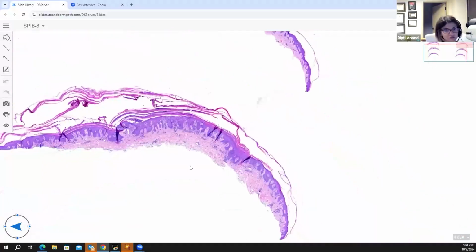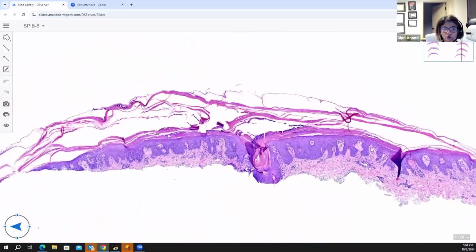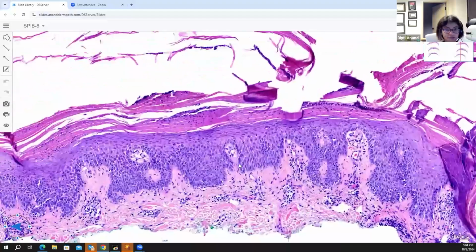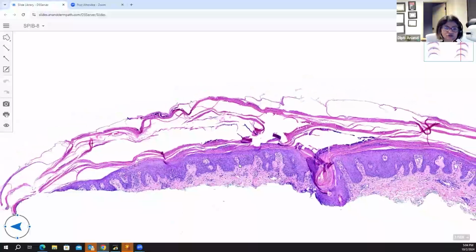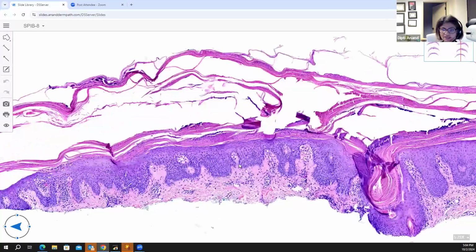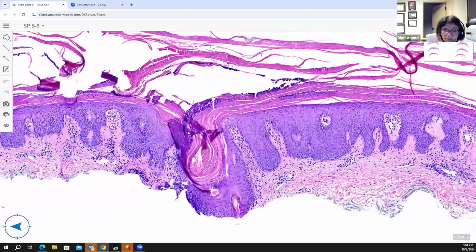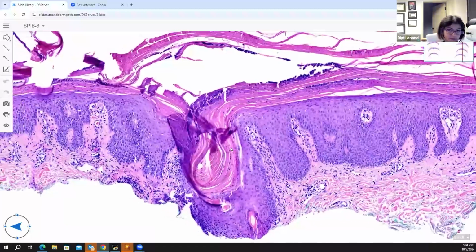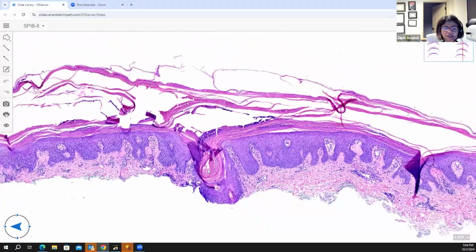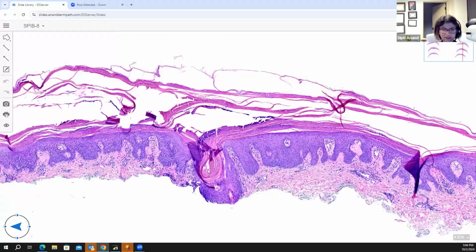This is just a classic plaque of psoriasis, which most of the time does not even get biopsied because it looks so much like psoriasis clinically that you don't even prefer to biopsy it. Another thing which I want you to recognize is follicular plugging. We talk about follicular plugging for PRP and sebderm, but follicular plugging can also be seen in psoriasis. So if you're seeing a plugged follicle, yes, you think about sebderm and PRP, but just because of that, you're not going to exclude psoriasis.